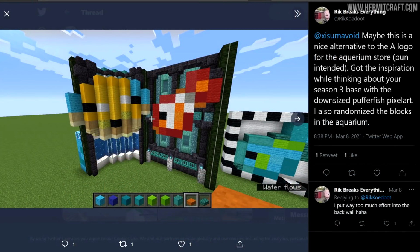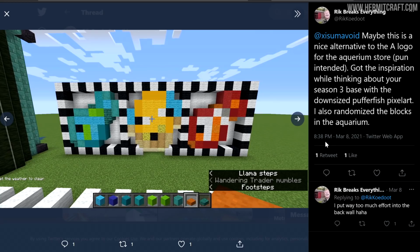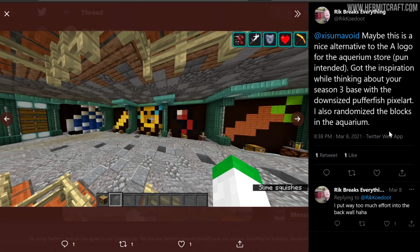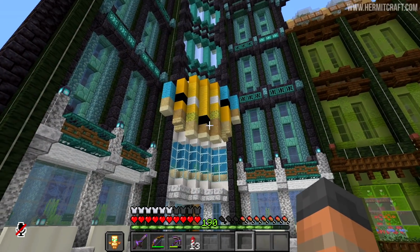So I want to thank Rick for this fantastic feedback. You can see that they provided a bunch of different ideas here that can be scaled up against the building, and they actually took inspiration from my Season 3 base where we had the potion factory floor with the pixel art for all the potion ingredients. And pixel art may just be the main criticism here.